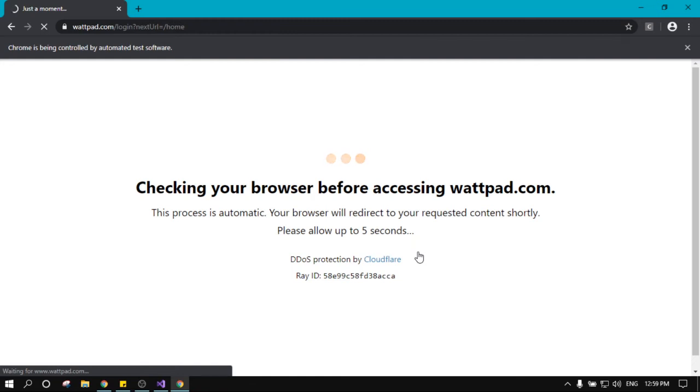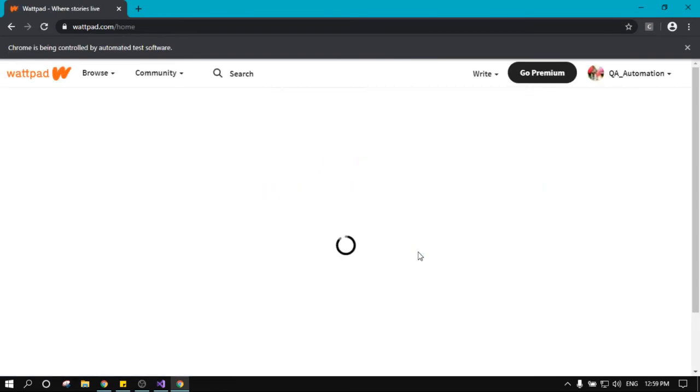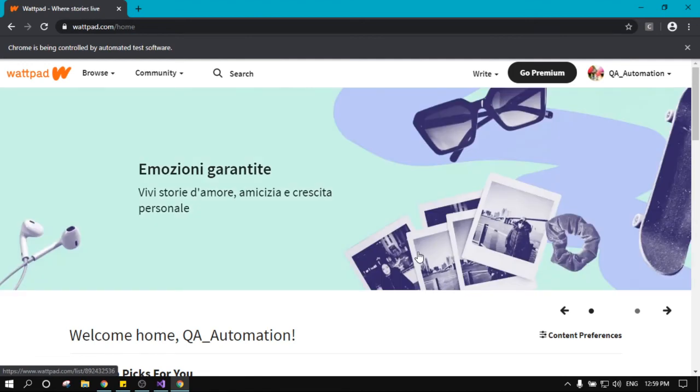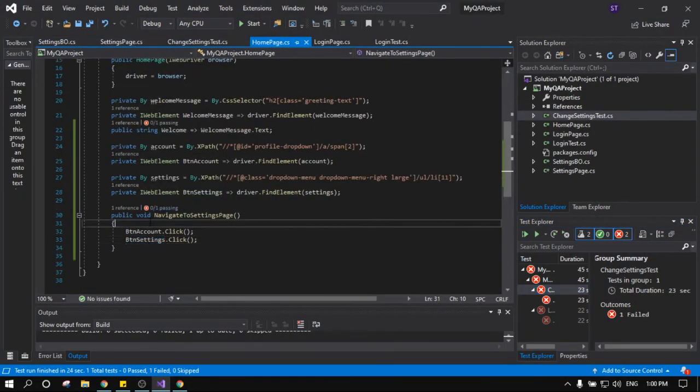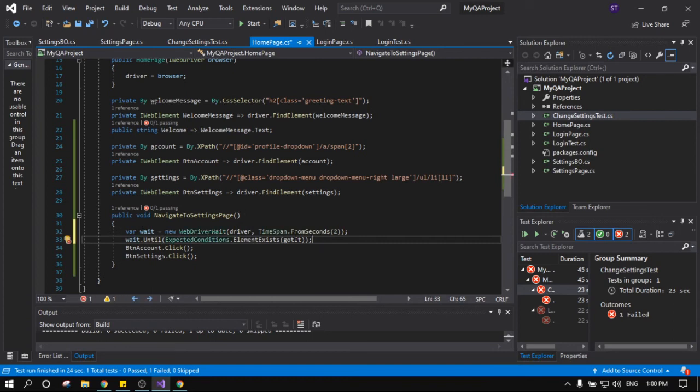Well, we have this problem. And of course our test will not pass because it waited too much for this element to appear. So let's write inside of our homepage method another wait that will wait for our element account.